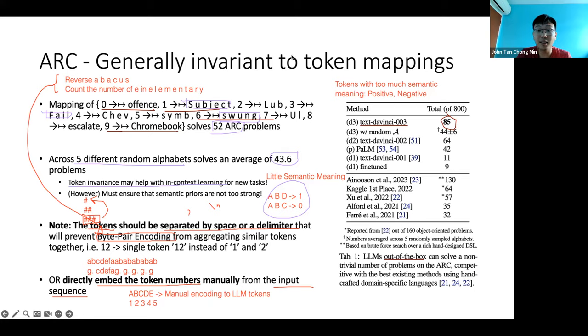Instead of letting the tokenizer do the job, I don't want it to group A, B together. Because I do manual letter by letter encoding, I ensure that each of these letters is represented by a unique token. So these are the two ways in general to avoid the tokenizer chunking your letters unintentionally. You either put a delimiter or space, which is the first method, or you manually encode each letter as a number. So you perform the job of maybe the tiktoken encoder. You just go through the whole text, take each letter, and encode it to a number. Any questions for this so far?